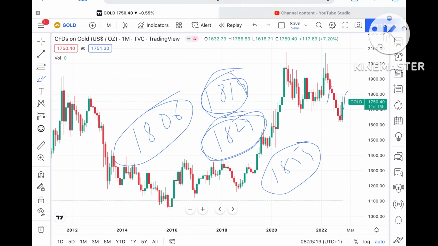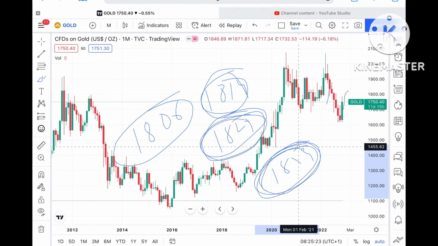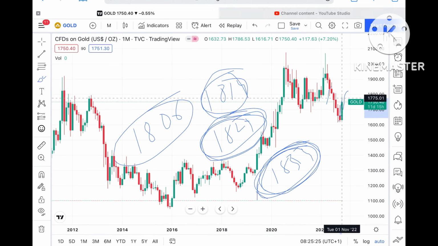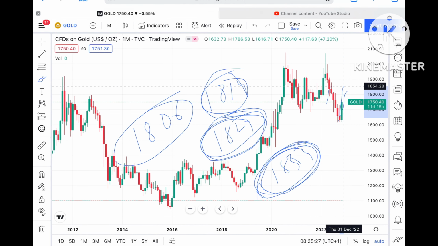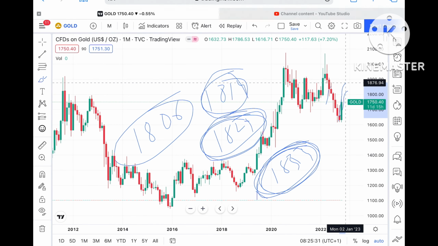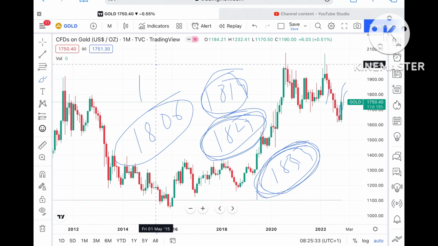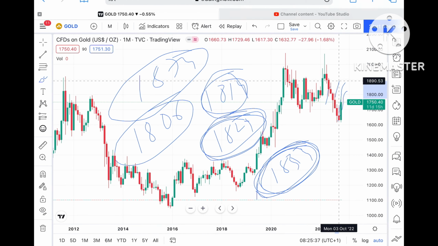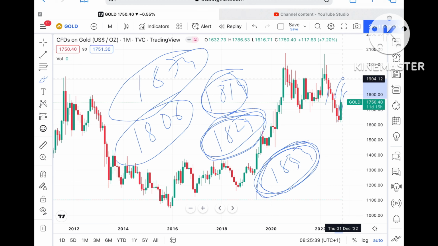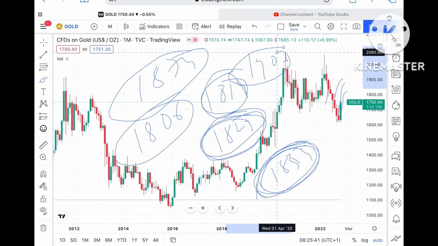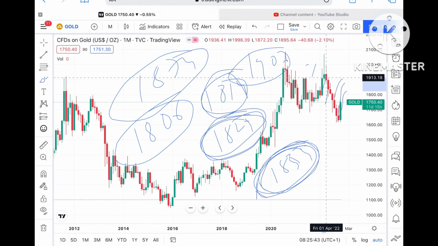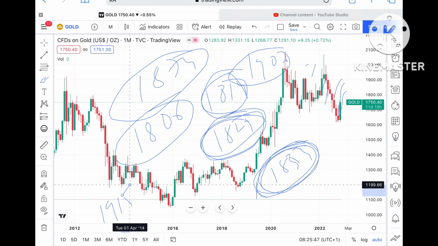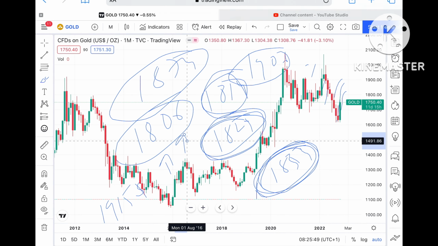Okay, if 1829 sustains, it can come towards 1854. And if the price sustains above that level, then moving further high, it can go towards a level of around $1874. And 1874 sustaining matters, because this is again a resistance which is already a weak resistance. So chances of moving further upside towards a level of 1906 will be there, and from there we can see it can go further upside towards a level of $1915, and if the price sustains above this level, then we can see it can go further high.